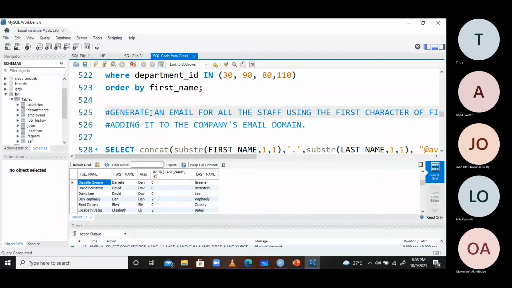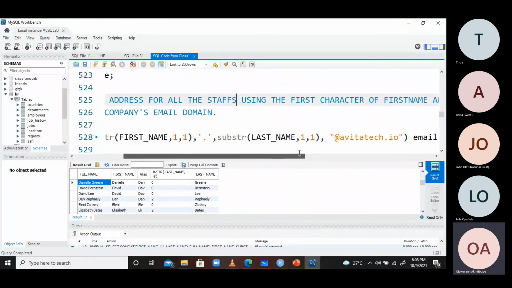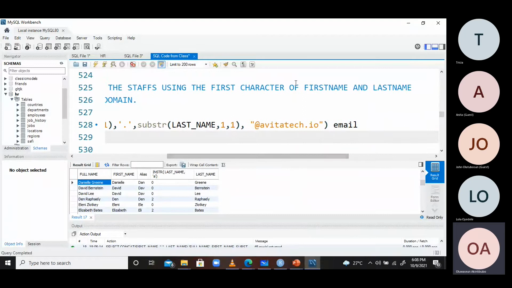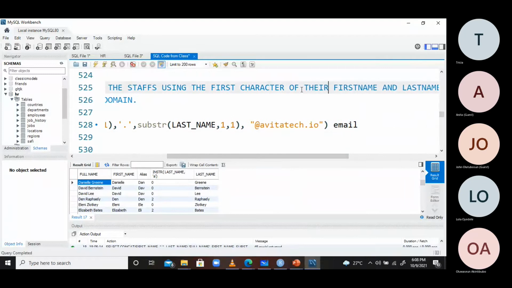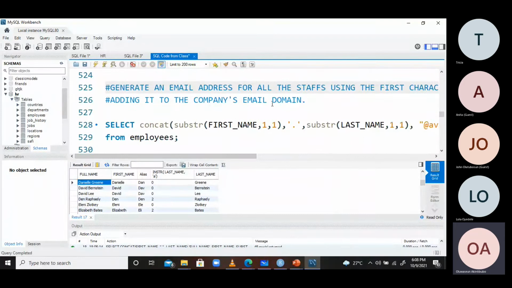It says, generate an email address for all the staffs using the first character of their first name and last name, adding it to the company's email domain. That's how you want to form their email address. And what does that mean?